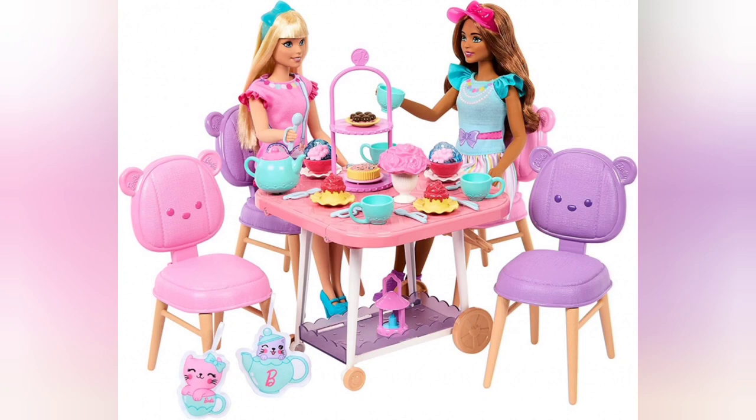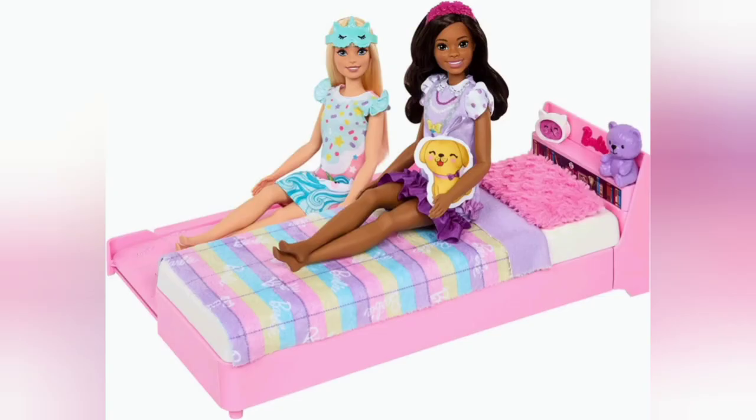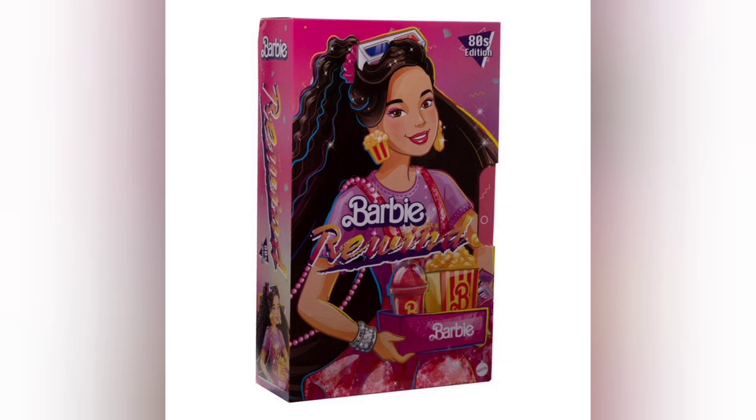There are also adorable playsets that go along with My First Barbies for 2023. Look at the little lantern, the go-kart, the chairs with bears on them — I want these playsets, I need these playsets! They have a bed with a trundle underneath for sleepovers, and they seem to think of everything. The pets situation seems to be going in an interesting direction — not sure if that's a pillow she's holding, but I did notice they have a fuzzy pillow instead of plastic, which makes my froggy self very happy.